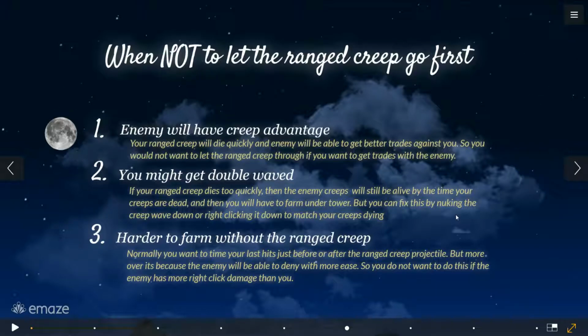So if you're going to have less damage than the enemy, this is the important part. If you are going to have less right click damage than the enemy, you really do not want to let the range creep through. For example, if you're an SF, do not let the range creep go through.